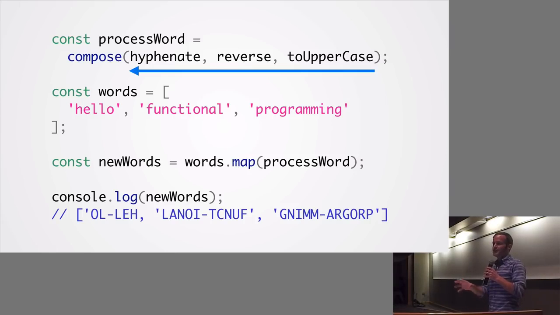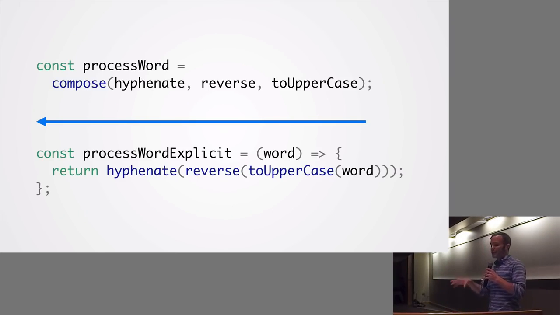But see, what I can do here is chain them together, and then I can again map over this array of words and apply each function one at a time to each item. I don't have to call it on my own. It's just chained together into one function. And just to show you what that looks like explicitly, if I wrote it out down there on the bottom, it's essentially as if I'd called to uppercase with word, and then let that get passed into reverse, and whatever that produces get passed into hyphenate. But we've just made this a general purpose approach where we can compose them together and do it in a more declarative fashion.